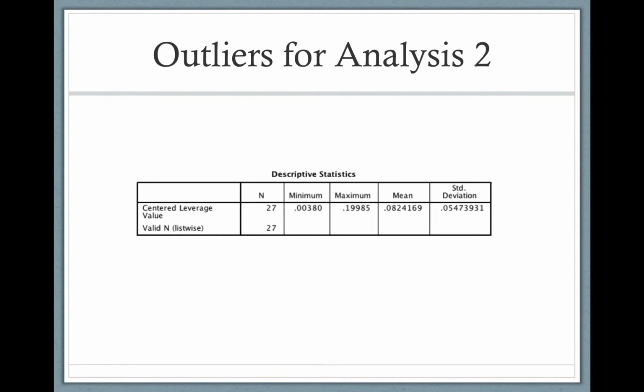Our mean leverage is now 0.0824169, and I will use 0.16 to see if there are any influential cases in the data set. When looking at the data set, there are still 3 numbers that need to be deleted due to outliers. But with the small data set of n equals 30 and this second analysis with n equals 27, it's not worth it to run another analysis with the deleted outliers.